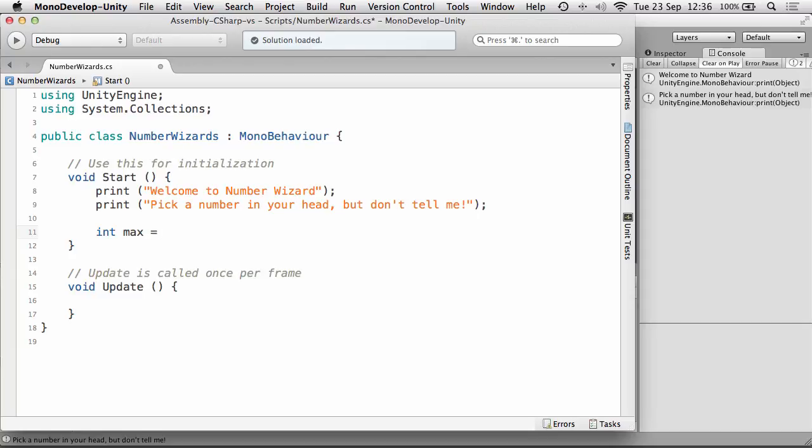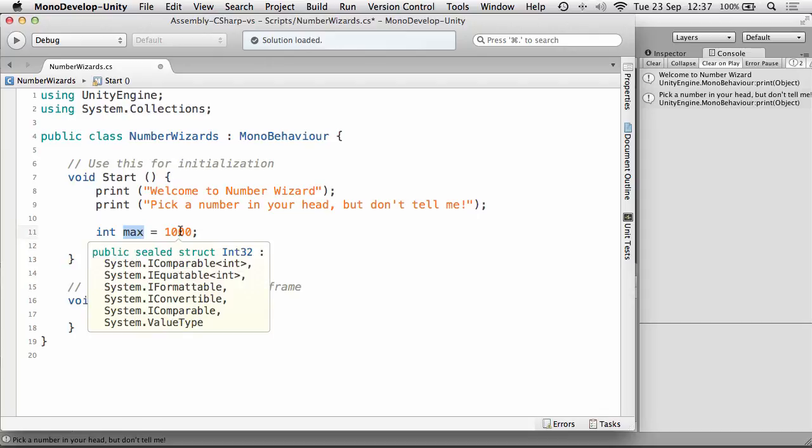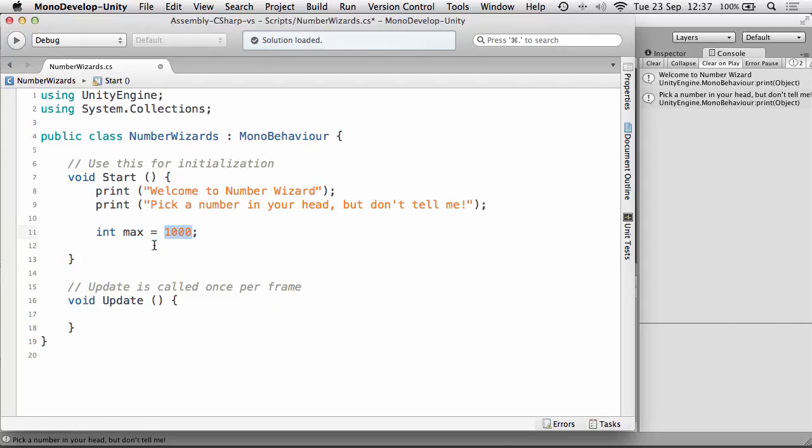Equals is an odd symbol. It doesn't really equal. It's actually an assignment. I would prefer that it was kind of equals-slash or something like that, but it isn't, so we have to live with the syntax we have. Int max equals 1,000, and what do I need here, apart from to type straight? Semicolon, absolutely, on the end of every line. So what we've done there is we've made a variable called max that currently, at this moment, is going to be equal to 1,000, and it's of type integer, which means it's a whole number. It can only be a whole number.